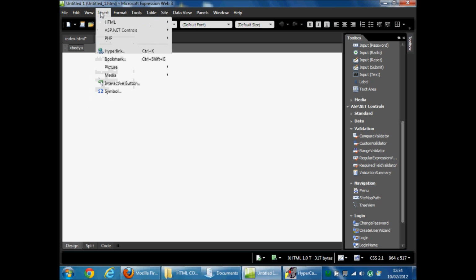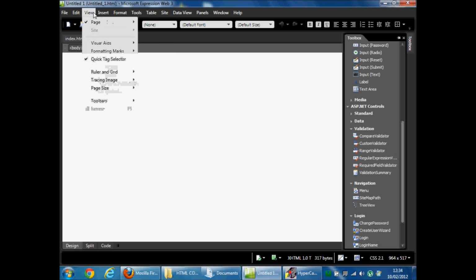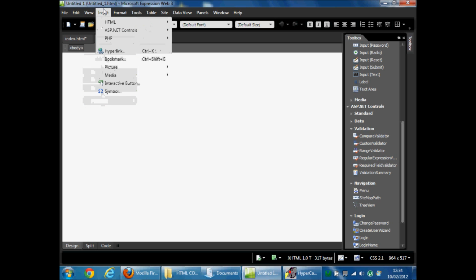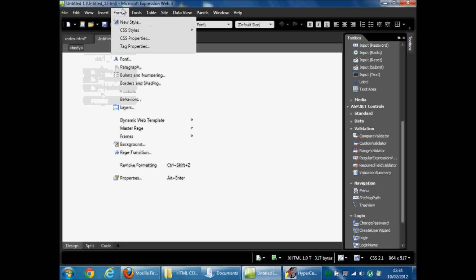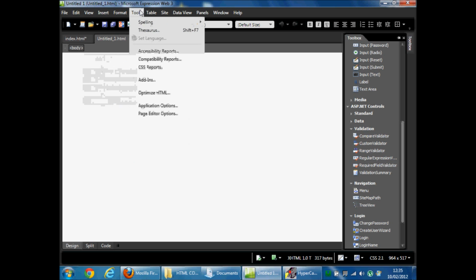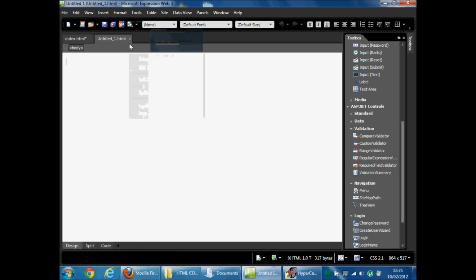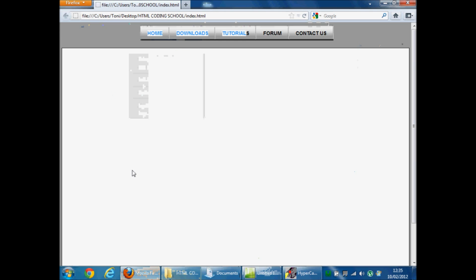No, I think it's somewhere around View. No, it's somewhere around here. This one's different to the program I use. It's called, hold on, Visual Basics. It's similar to that, but it should be already there. It's just called Toolbox.